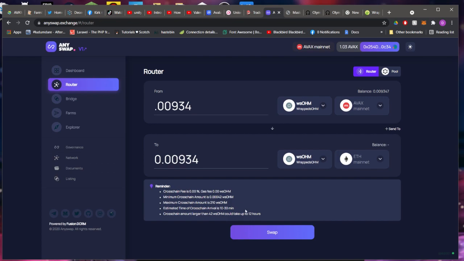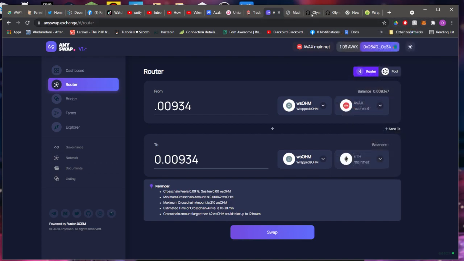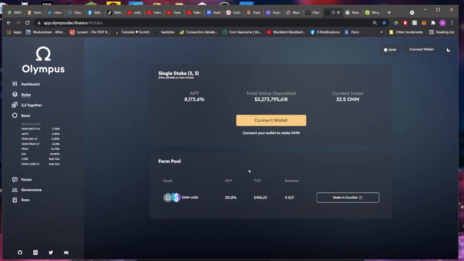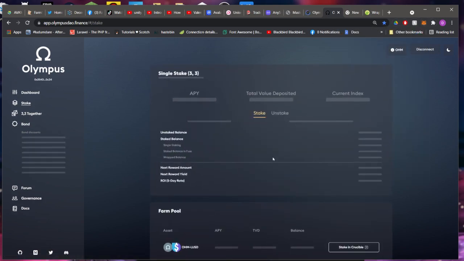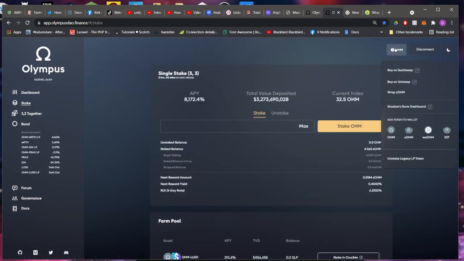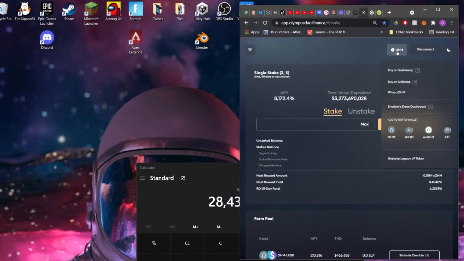It doesn't cost anything. I think at most you pay some gas fees, which are very cheap on Avalanche. You swap it, and it'll automatically bridge over to your Ethereum network. And once you've got it on Ethereum, if you come to the OHM website and switch to the Ethereum network, you hit this little button up here, the iOHM, and it's also on mobile. So if you're on their page on mobile, you'll definitely see it there.